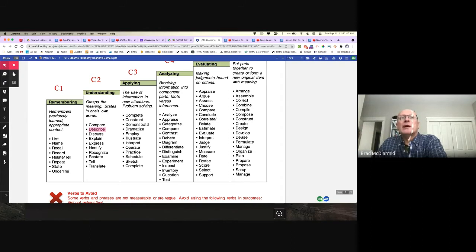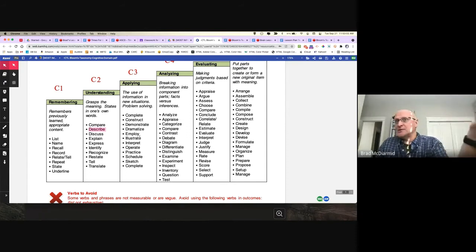And then again, if you look at the curriculum in the programs of study, and it's telling you the outcomes of what kids should be able to do by the end of the wheels and levers unit, you'll see words that are very similar to what you see on the screen right now. These are the words you're going to use. You can use these in your objectives. You can use these in your outcomes.